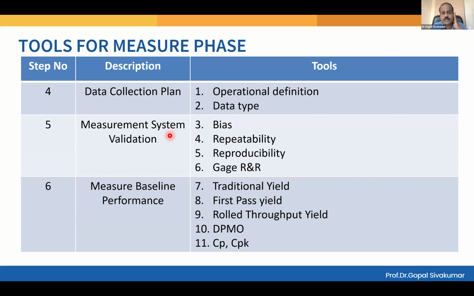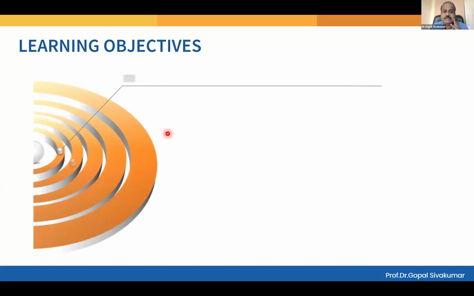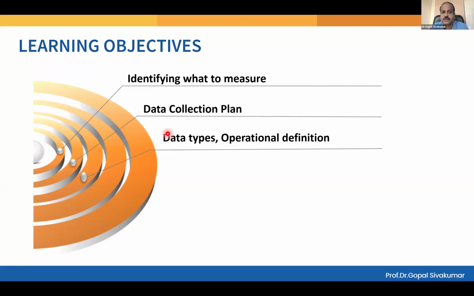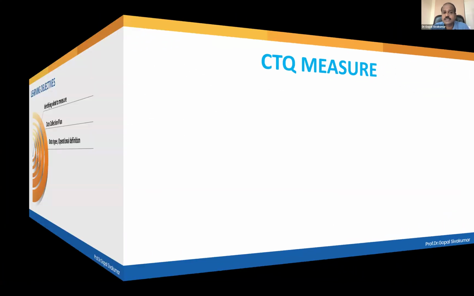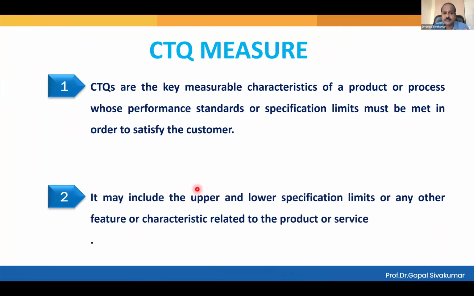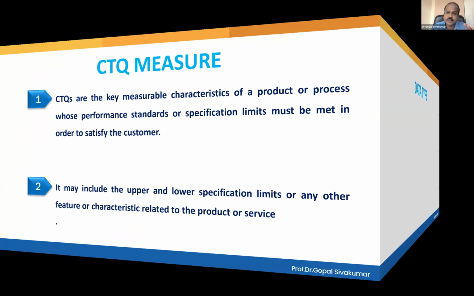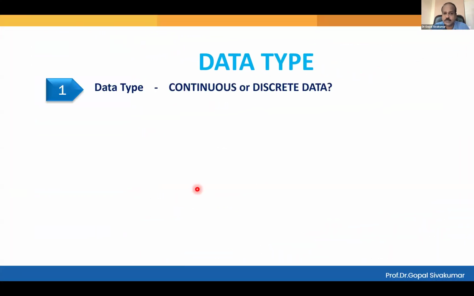I would like to show you the slides because otherwise you might think, oh, it is a little difficult. So I'll just quickly run through the slides and then we can go for the tea break and then proceed to the analyze phase. Data collection plan talks about what is to be measured and who should collect the data, how he should collect the data and everything. Here, for each CTQ measure, you have to write a definition and then you have to give the target value, upper spec and lower spec.